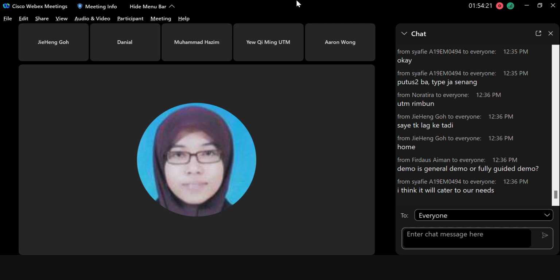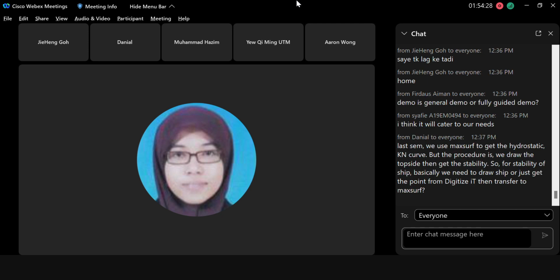Of course, it's not fully guided until you get there, because for the digitizing process you have to explore first. So I'm going to give you the notes so you can try the digitized process first. It will take time, because you are going to digitize several lines, not only one or two. Please explore first. By next week, if you have any questions, I should know whether I will give a general demo or a fully guided demo.